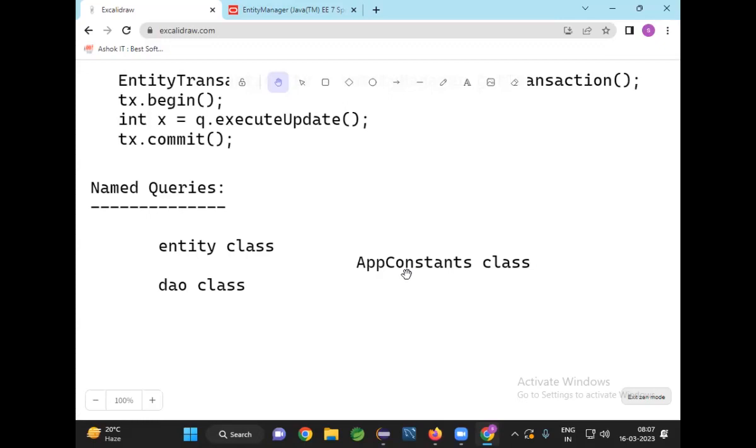What's the advantage of writing like that? It will improve the readability, because where are your entity class and your query, in two different files or in a single file? Single file. If you read both of them in a single file, you can read the query very easily. What's the concept name? Named queries. So why is the named queries concept given?